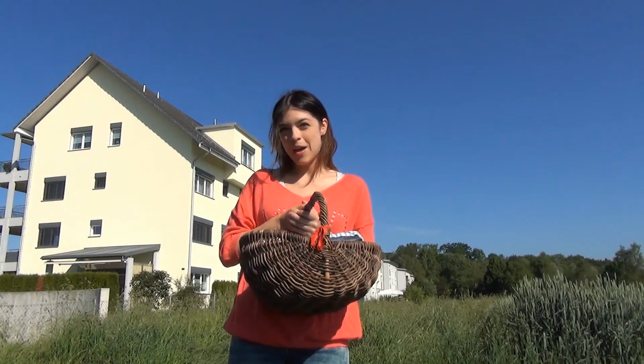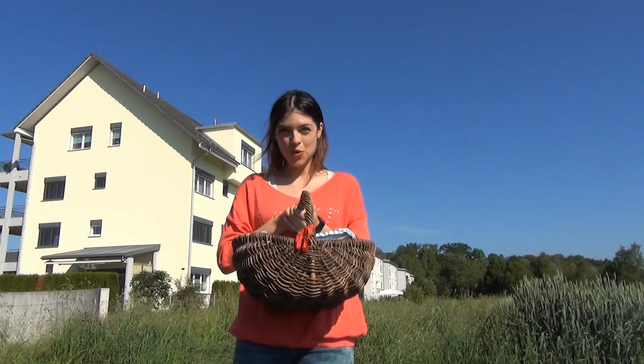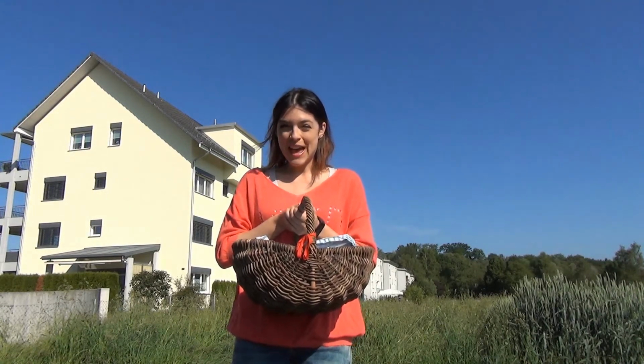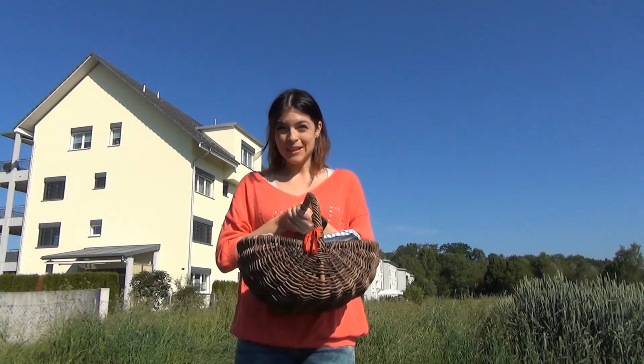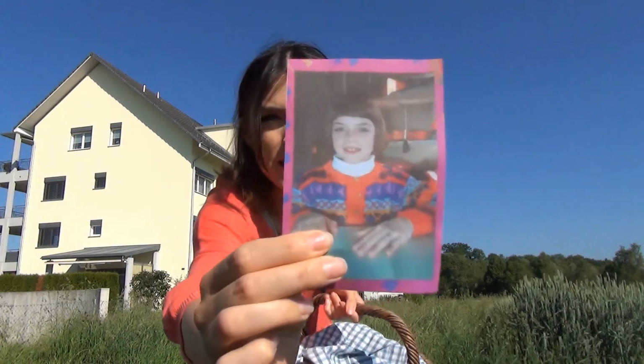Especially for you, I'm going like Little Red Riding Hood to collect my strawberries today. It's a little bit of a time trial for me because I have very good memories of my childhood also spending collecting strawberries. I was a little bit smaller, looked like this.